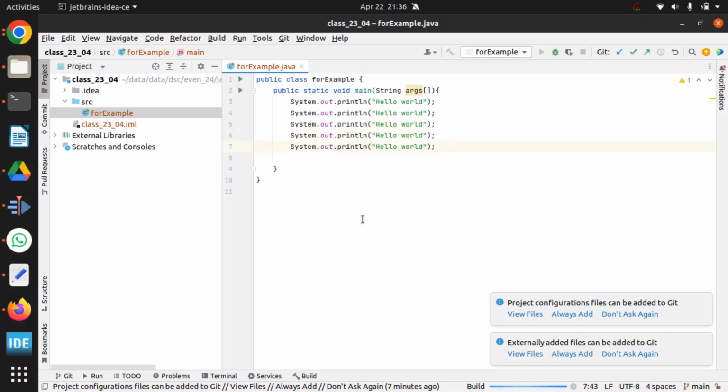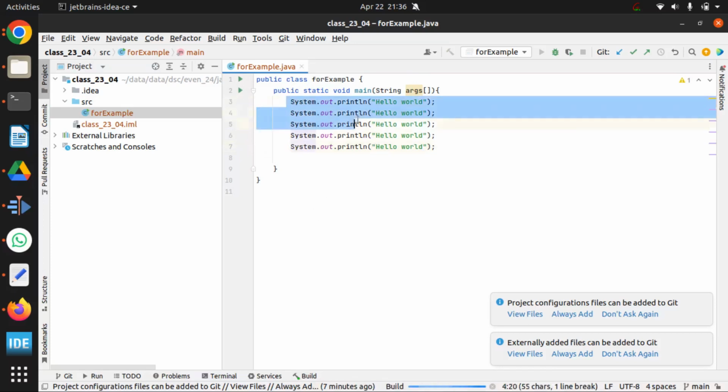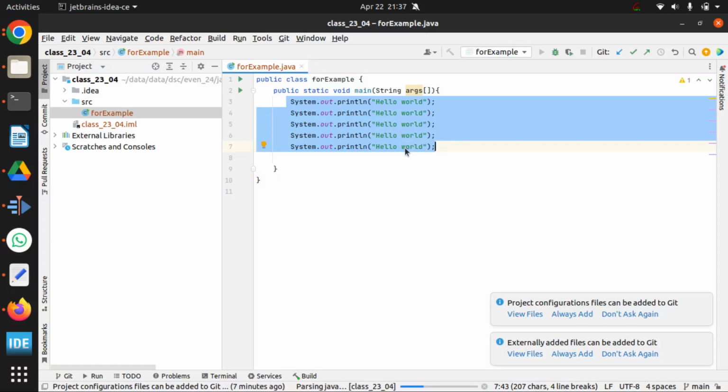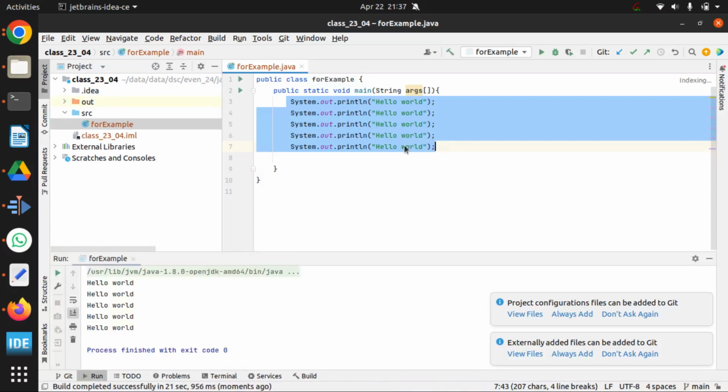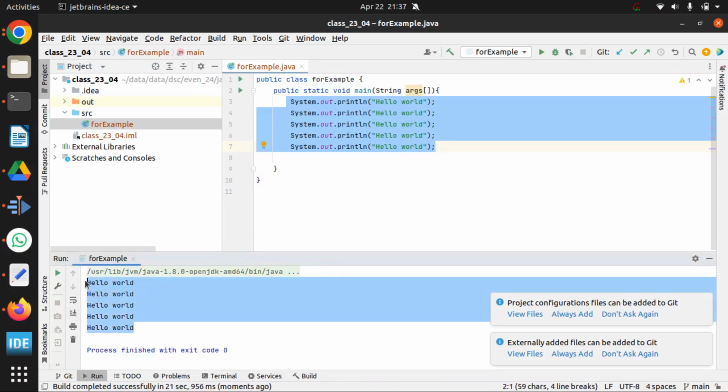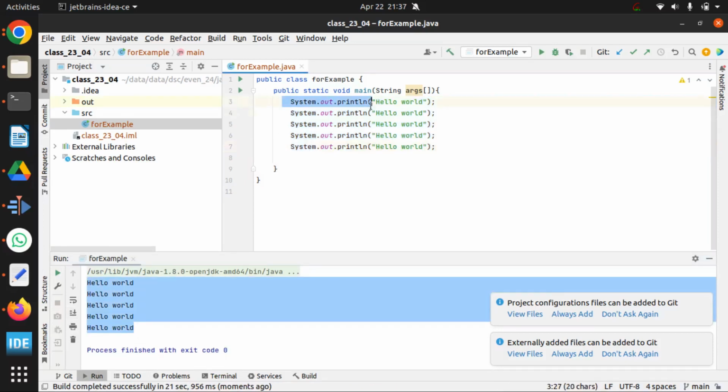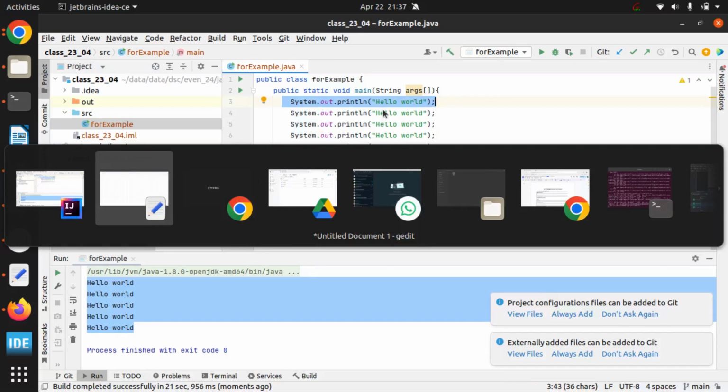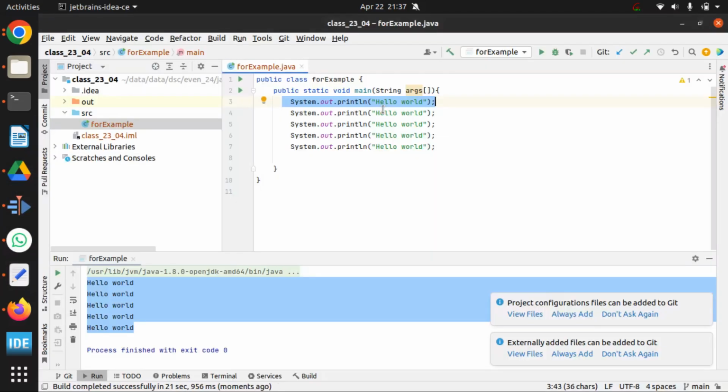Now let's say I want to repeat 100 times. So what do we do? Are we going to repeat this line 100 times? Theoretically, we could. It would give you the output, but it is obviously not the most efficient way of working, right? If you're repeating one line of code 100 times, it's an unnecessary repetition because the line of code is the same. I just want to make the code run over and over again. So when we want to repeat a piece of code repeatedly, we'll use looping.